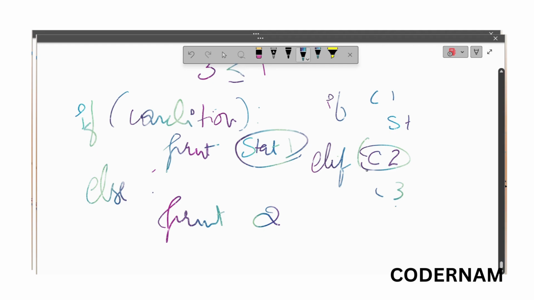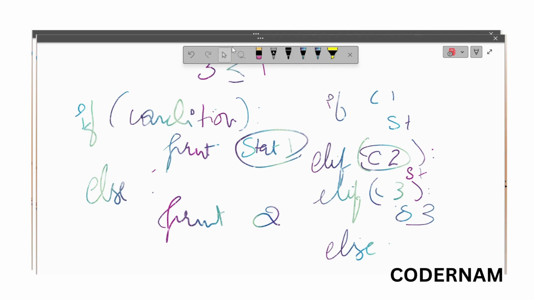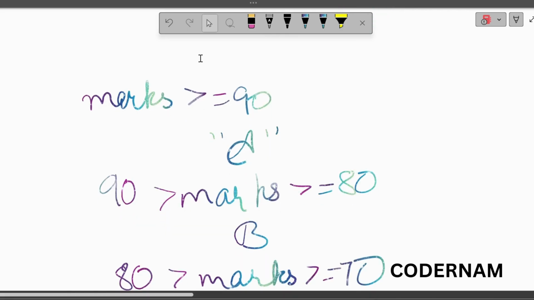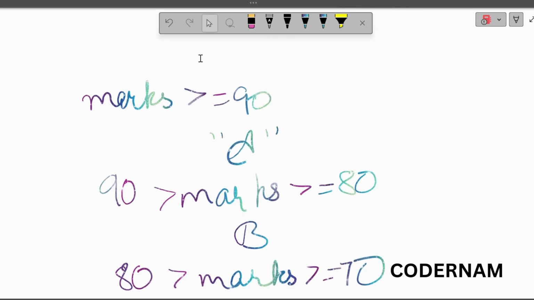If of condition 2, you are going to print the statement. Likewise, if condition 3, statement 3, likewise. And in the last you have to end with the else tag. So this is how the if else tag works. In the last video we learned about the conditional statement, that is the if else conditional statement. In this lecture we are going to learn about printing the statements using conditional loop.